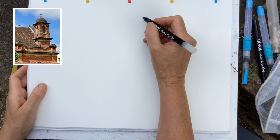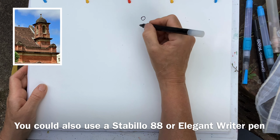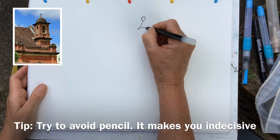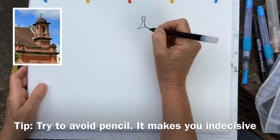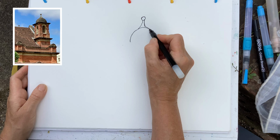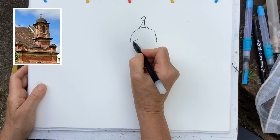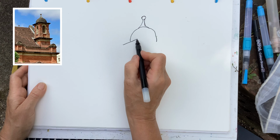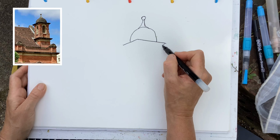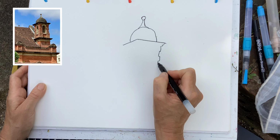So I am going straight in with pen, a little bit on top, and we'll see where we get to. Start with a pretty continuous line. Now this is a fine one of the markers. They do them in broad, and I haven't actually sketched with it before, so who knows what's going to happen. I'll put a link to them if you want to give them a go.